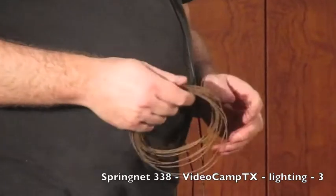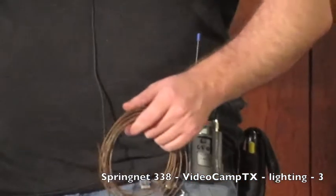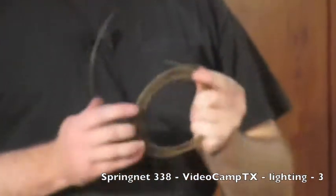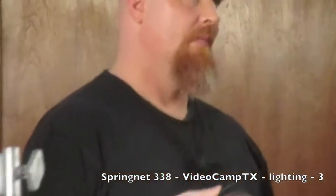But I mentioned earlier, if I'm going to set some bounce board and I don't have a C-stand, I might tie it to a chair with baling wire. You bet I have baling wire. I always go on set with baling wire, and where did I get this baling wire? I got it at a hardware store.